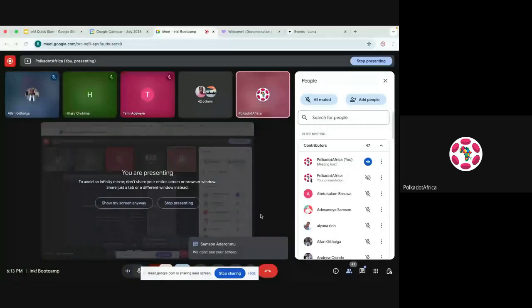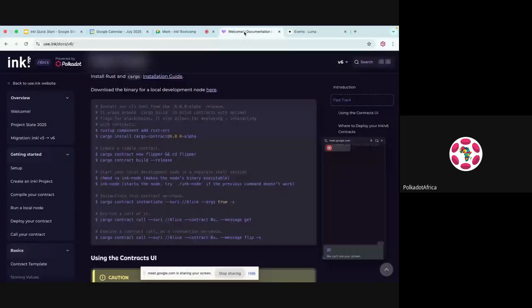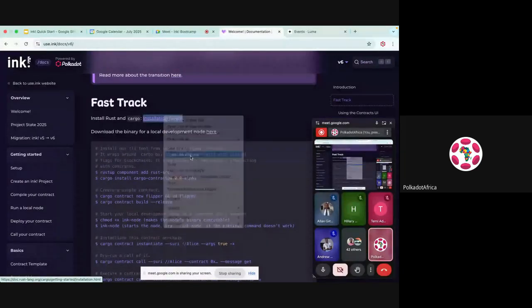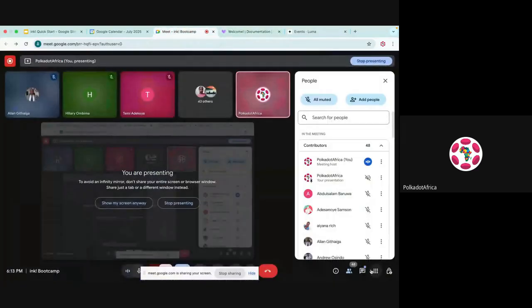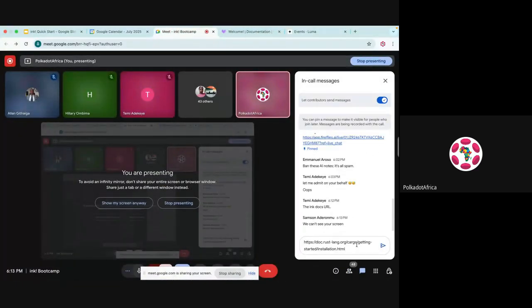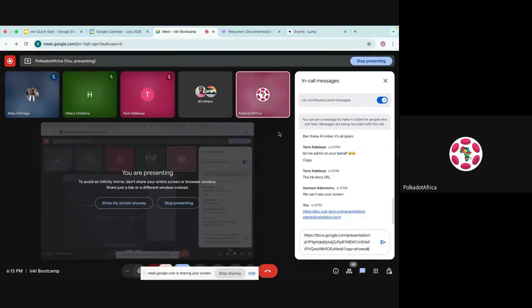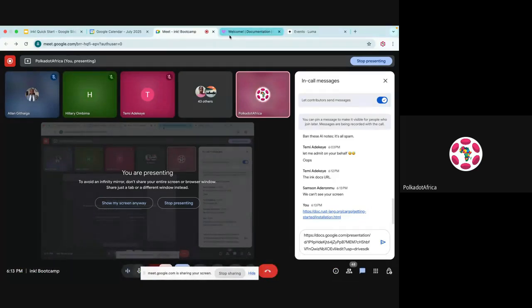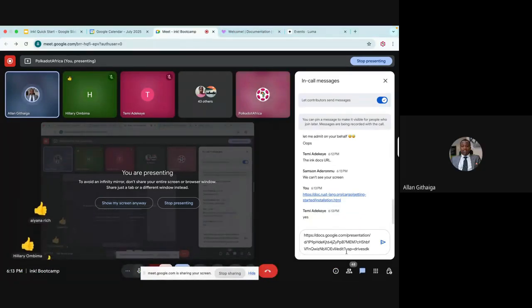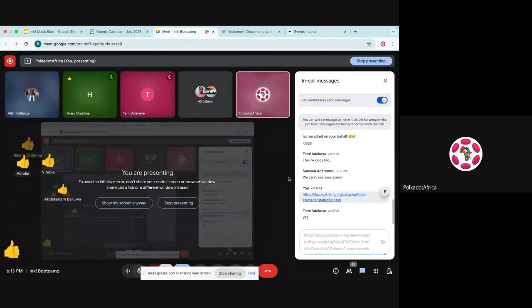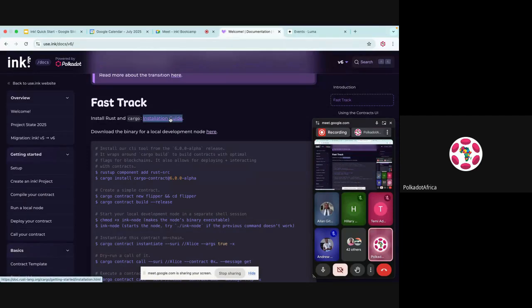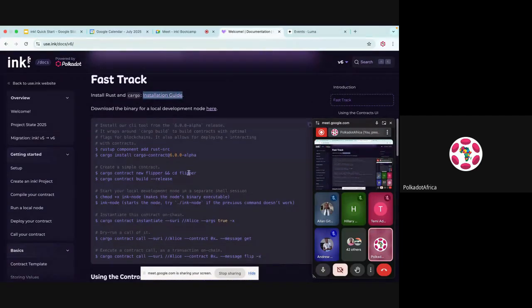All right. So what's the first step? First of all, you need to ensure that Rust and Cargo are installed on your laptop, right? And this is a link for installing Rust and Cargo. Sorry, can you see my screen? Because I just saw a text message. Yes, Femi, you can see your screen. All right, awesome. Cool. But I already have Rust and Cargo installed, so I'm going to skip this, right?